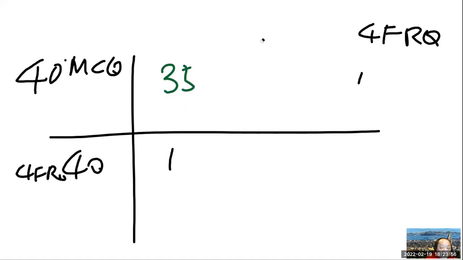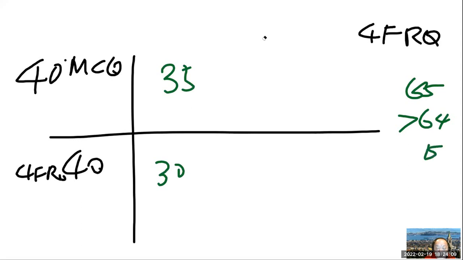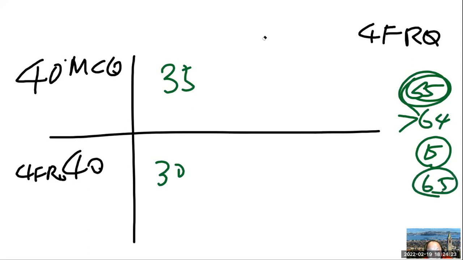You get 35 here, okay? And then your FRQ gets 30, okay? So if you combine these two, you will get 65. So greater than 64 is a 5 level, okay? 65 will be very secure to get a 5. In history, the breakdown is never higher than 65. 65 is the highest mark used as the separator for the breakdown between 5 and 4. Okay, never higher than 65. So let's pick that as our goal.